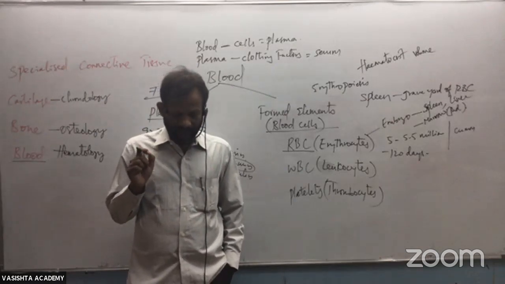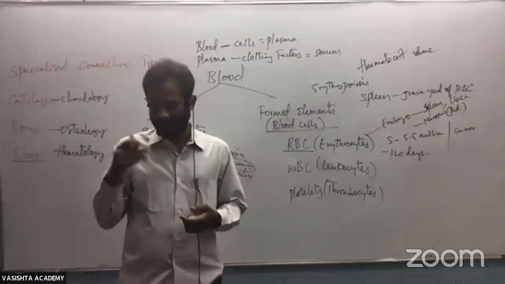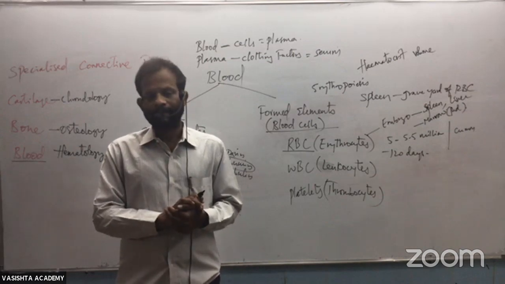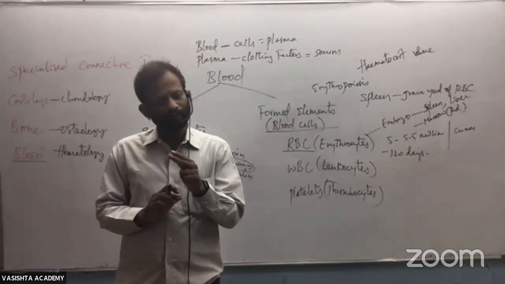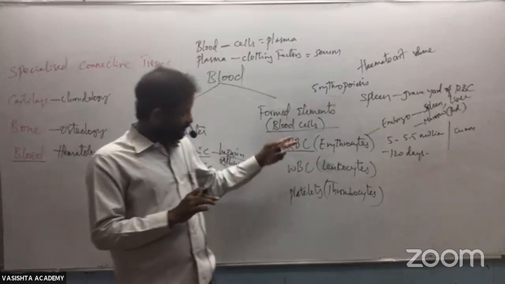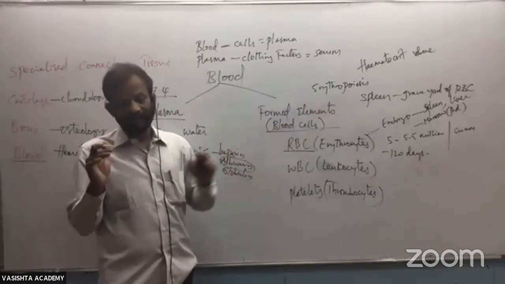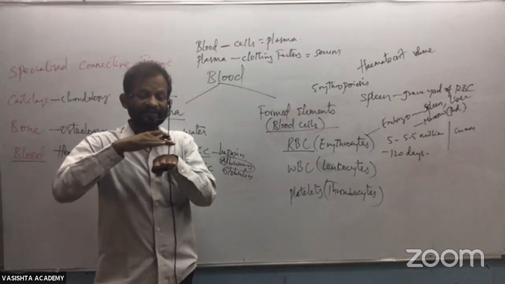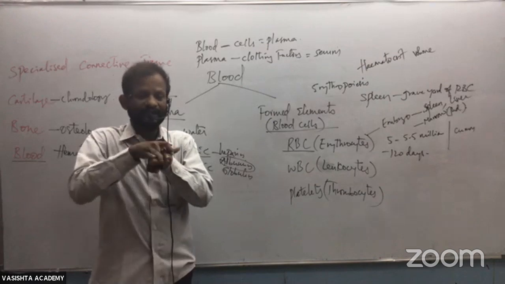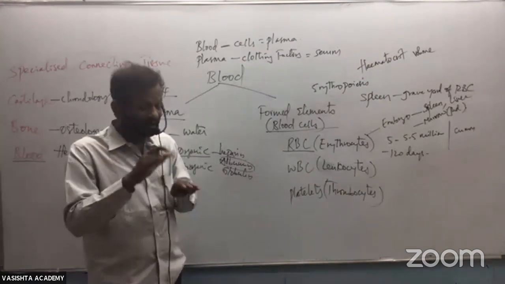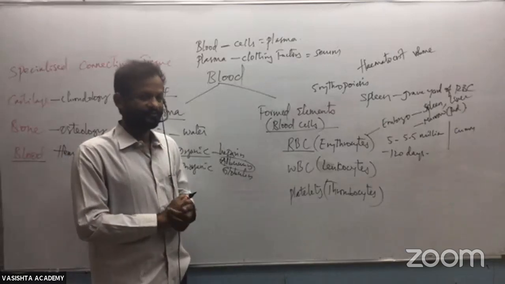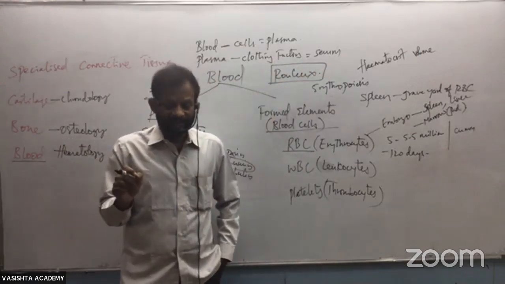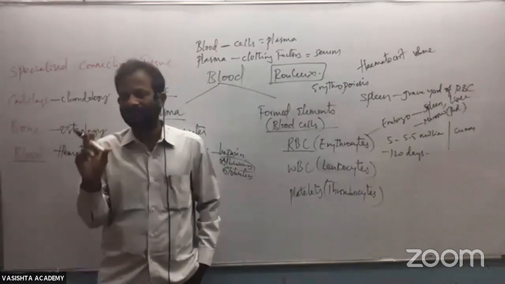Now I will tell you, if the blood is flowing slowly in the circulatory system, or if the blood stops moving, that means resting blood or slow moving blood will show one character. These RBCs are heavy in number. When they are moving slowly, they will pile up one upon the other. That means they will appear like a stranded structure. One upon the other, the RBCs will stick. We call that pile of RBCs rouleaux. So rouleaux means piling of RBCs due to a resting condition or slow moving blood.